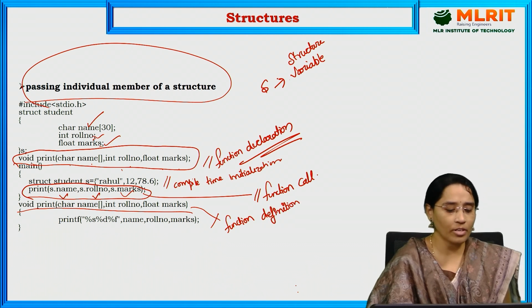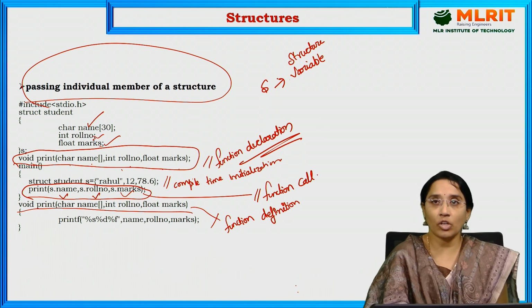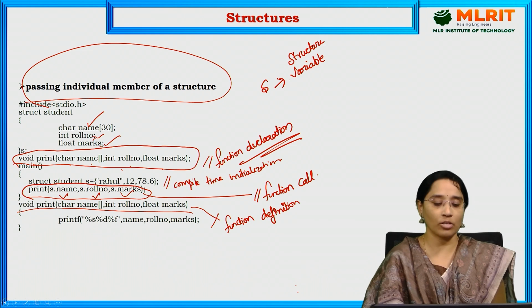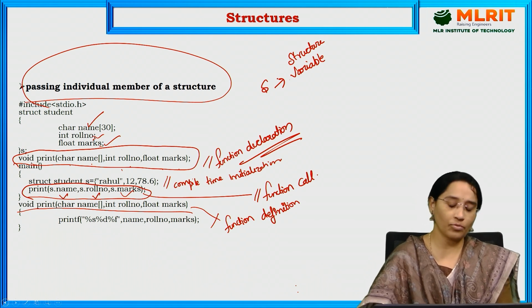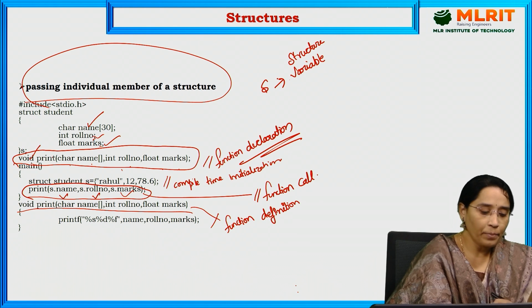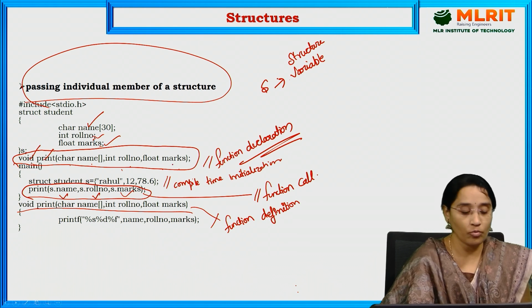This is your function definition part. So, in function definition, what will you write? The function definition must exactly match the function declaration. So, what is the function declaration? It's void print, return type, function name and the parameters. So, function definition will also be the same.